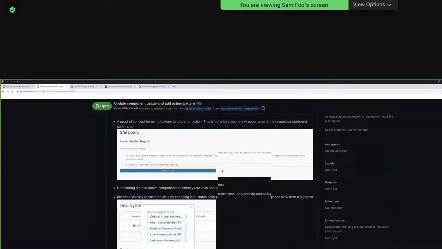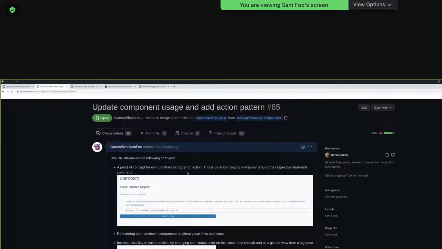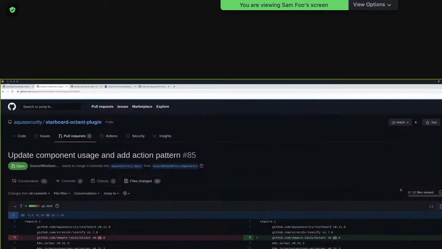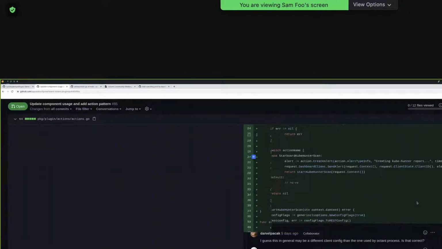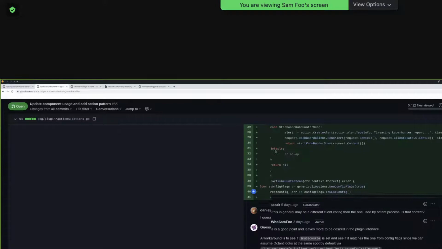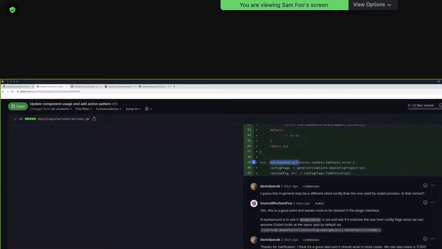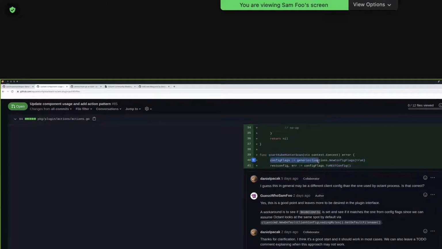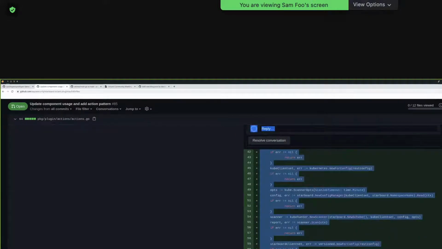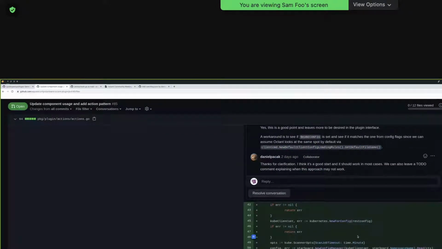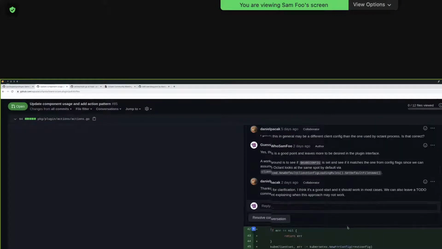to do some of the interesting things that we do with Octant plugins, like say an action, and in here it's actually kind of a fun way to do it. It's a wrapper around this start cube hunter scan. It's a wrapper around their CLI tool. So in other words, if you actually look at the Starboard code base, this is pretty much copy and paste out of the book. And what happens with a lot of these tools like Helm, Starboard, whatever, or any kubeconfig plugin for that matter, they tend to use this pattern, right?